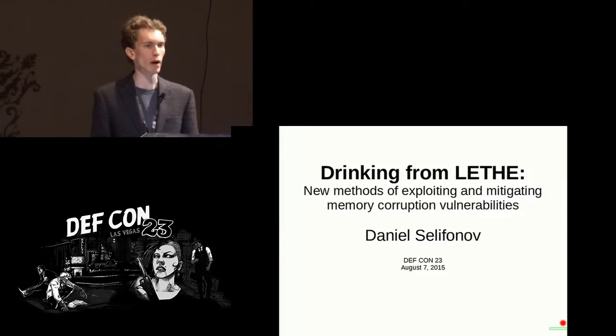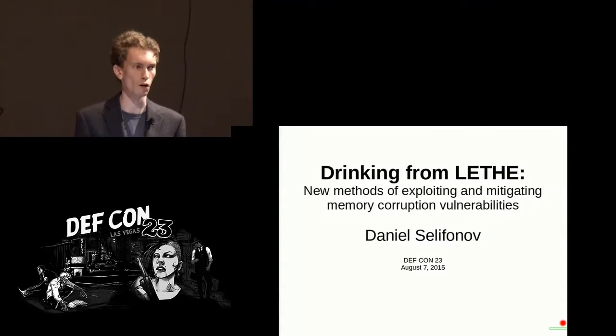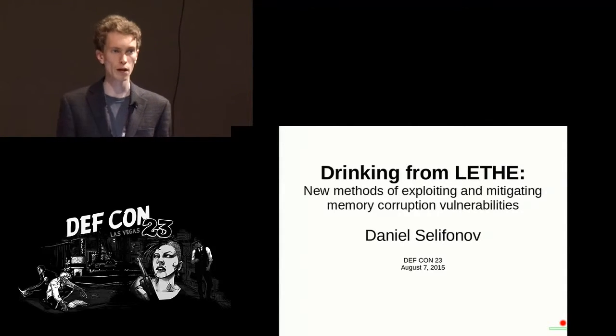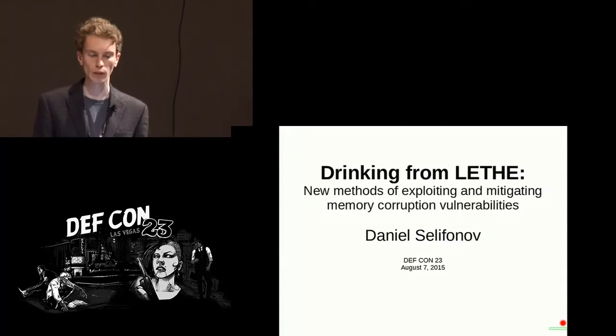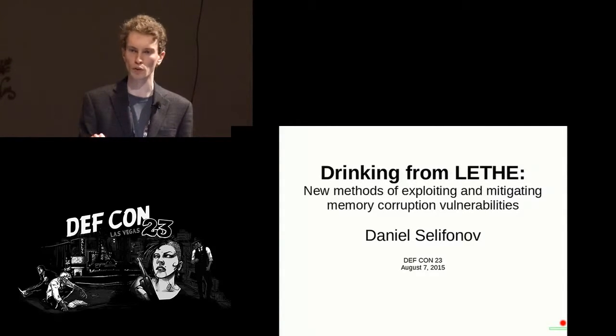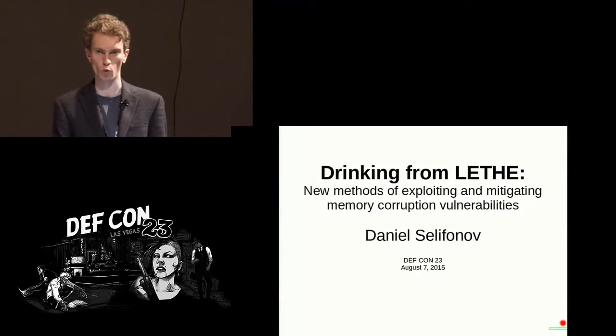I'm going to be talking about memory corruption vulnerabilities, sort of a history of the strategies that you can take from a vulnerability to an actual code execution exploit, and basically extending the line of the research that's been done over the last 20 years and where we can go forward to make defense a little bit more straightforward and more robust.